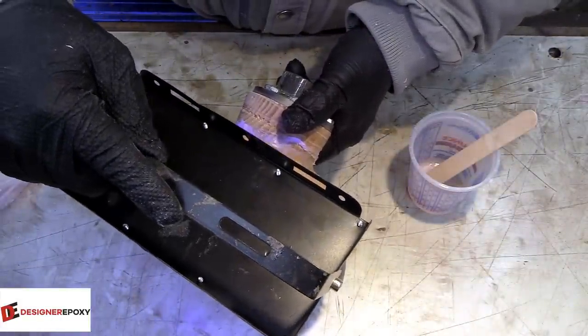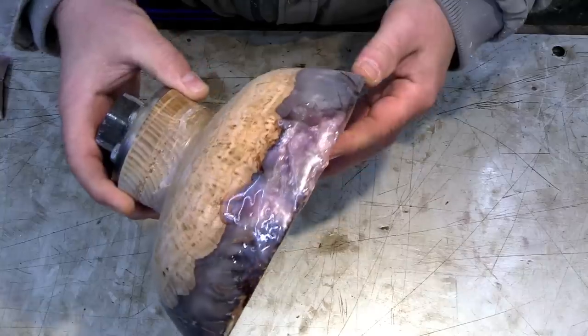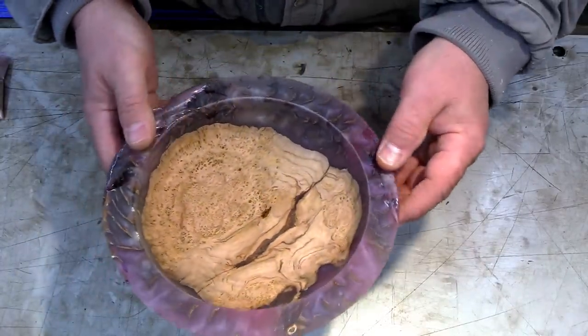Anyway, you get the idea. I'll work my way around this and I'll bring you back when I'm done. All right, so all the areas have been filled in now. A little bit on both sides.